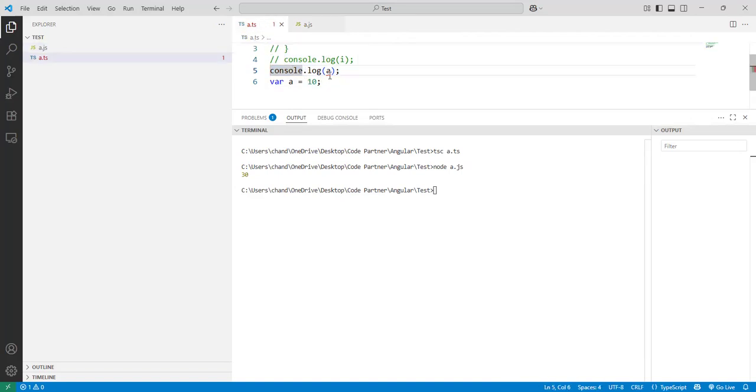In TS the error is coming, but in JS the error is not coming. Here it just does compile time checking, but JS is checking at runtime, dynamic scripting.